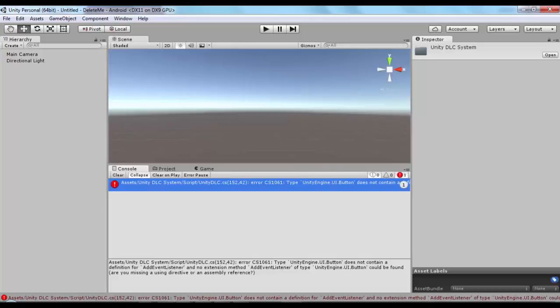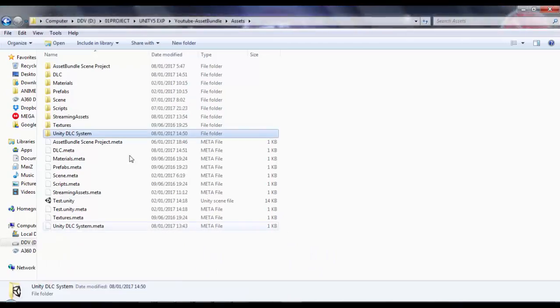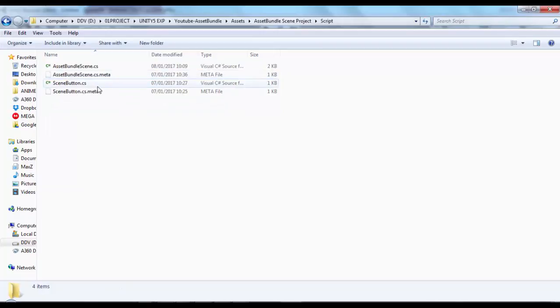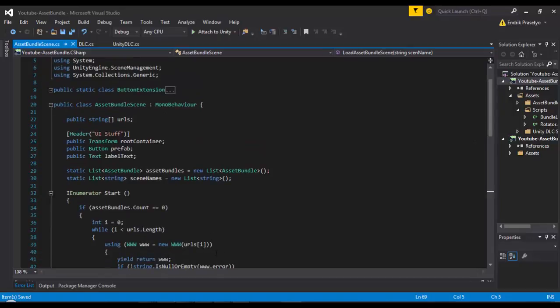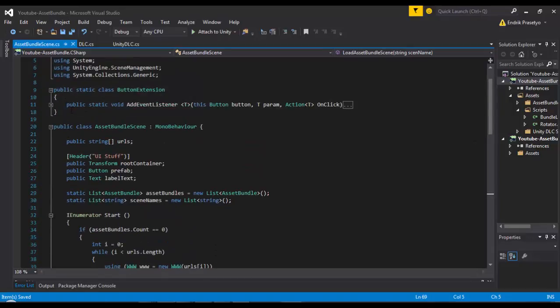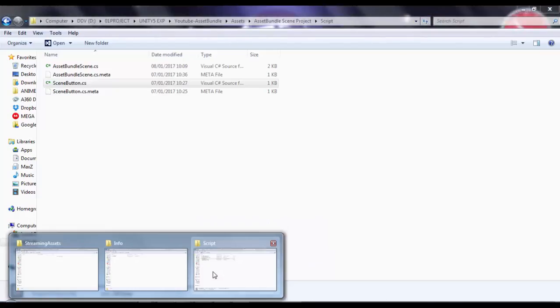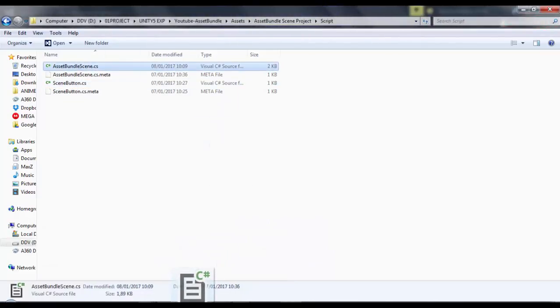And actually we need to add another script, which is from this folder, assets bundle scene button. Let's see. Yeah, button extensions. We need this script, assets bundle scene. Copy that.